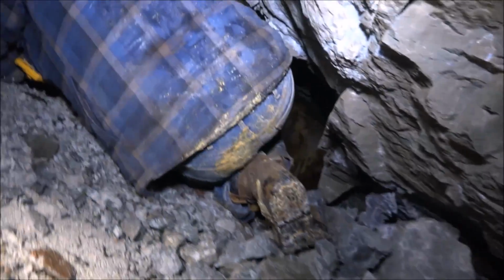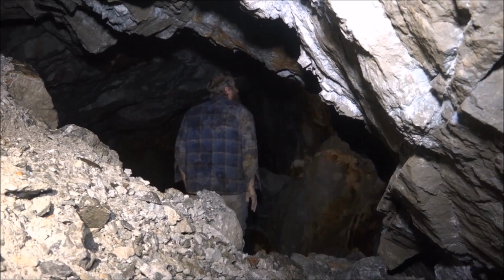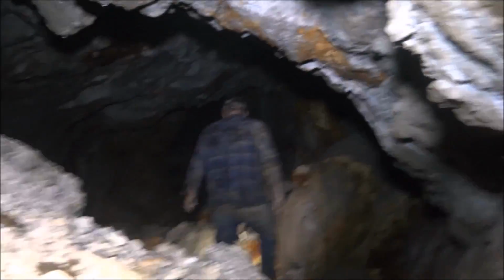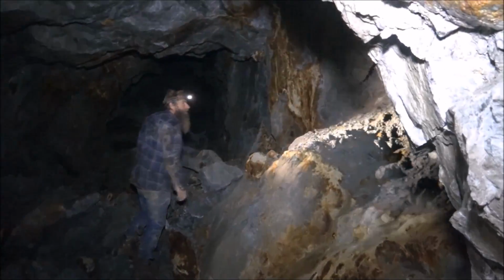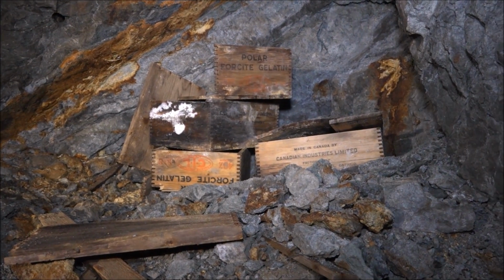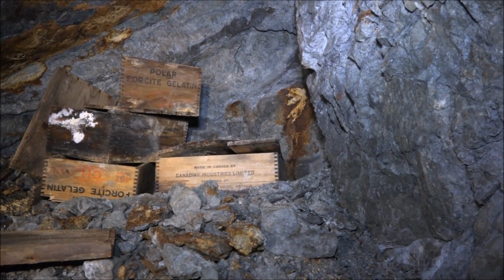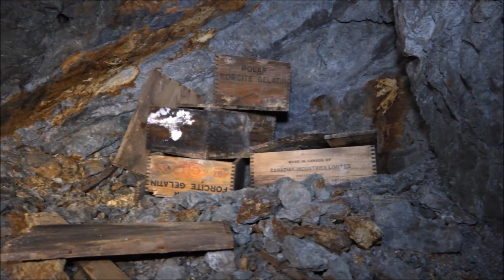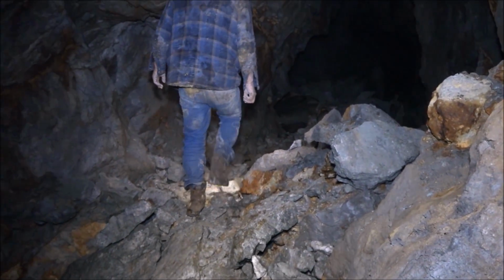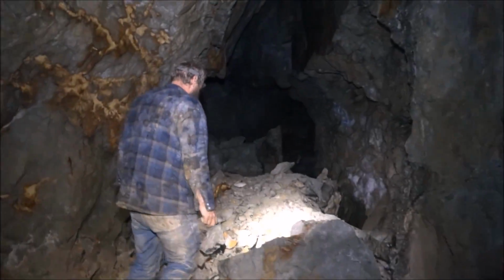So that's what's under the ice palace. There's the dynamite box. I had a bunch of them here. It's got to be a really nice one that still has a lid on. It actually had the paper from the dynamite that was in there. Is that right? Canadian Industries Limited. Those are James Island, BC, CIL. Right on. James Island, cool place. And you can buy it for how many million? I think it was 73.